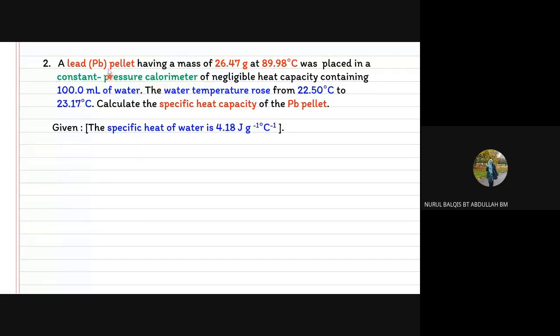Kita kena tengok apa yang dia ada. Kita ada batu yang panas masuk dalam air yang sejuk. So awak boleh fikirkan dia punya setup tu macam mana. Dia just involve heat exchange, is it? Yes. Okay. So bila kita tahu macam ni, kita keluarkan terus. Kita tahu Q reactions equal to Q system plus Q surrounding. Tapi sebab our setup got only pellet and also water, so kita tahu yang panas akan release heat, yang sejuk akan absorb heat. So Q released by metal, tengok juga dia ada tak mass kat sini?